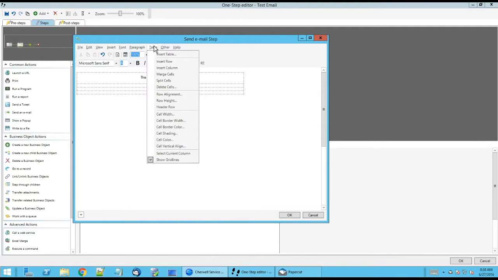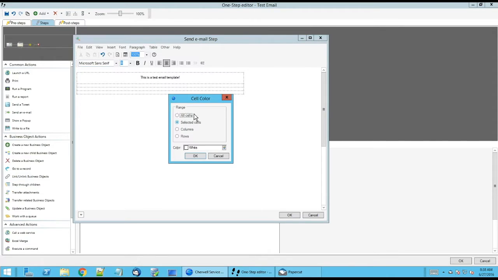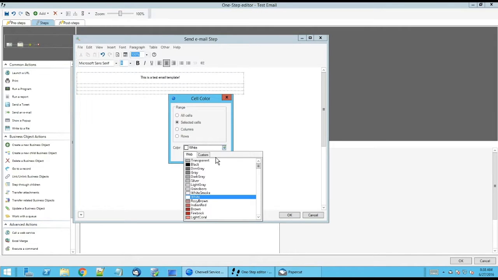And then after that, I'm going to go up to the table menu and select cell color. Now this is where we're going to give this cell, the single cell of this table, a background color. You could do this for all cells, or you could also do this for specific columns or rows, but I'm going to do this with the currently selected cell.